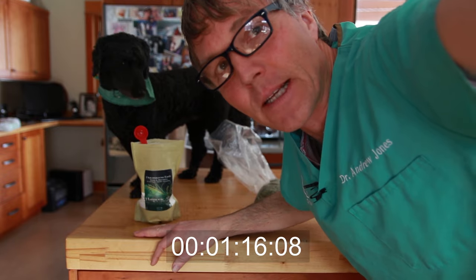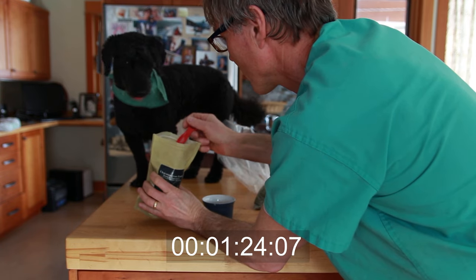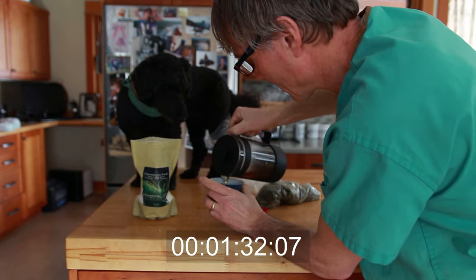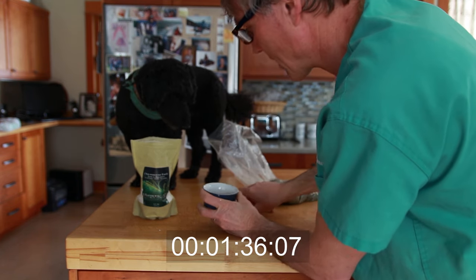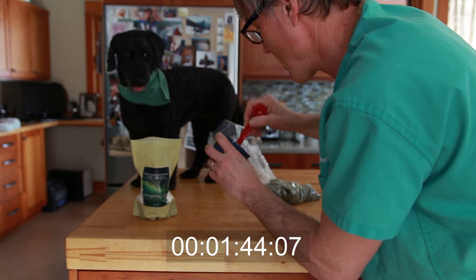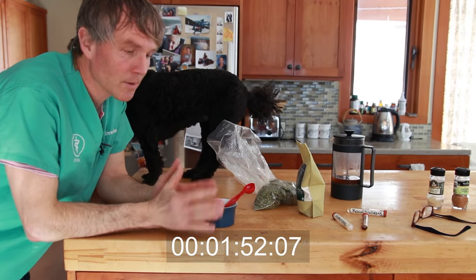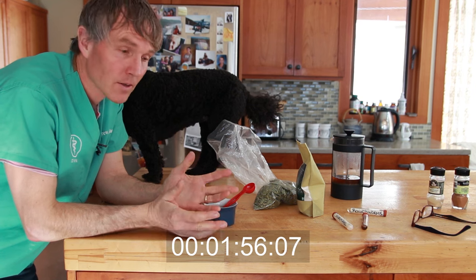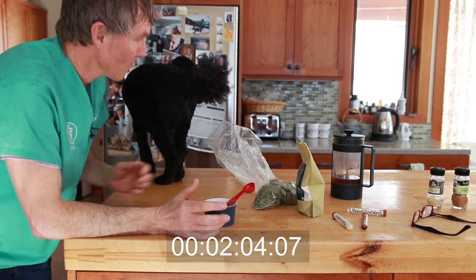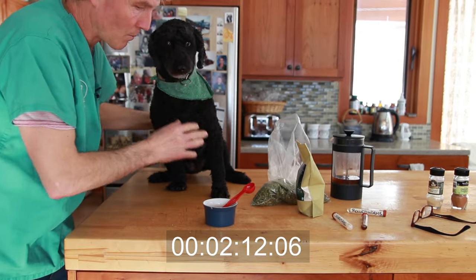The easiest thing to do is mix it up in a bit of fluid — something tasty — to make it easy for your dog or cat to consume. So if I were treating Tula for roundworms, I'd be giving about a half a teaspoon twice a day, mixed with a little green tea and maybe some honey to make it more palatable. I'd treat for seven days on, seven days off, and seven days on again. There aren't clear regimens for using diatomaceous earth for parasites in animals, but you're trying to match their life cycle — it kills adults and larvae, not eggs, so you give the eggs a chance to hatch and treat again. Twenty-one days is a pretty typical parasite life cycle.